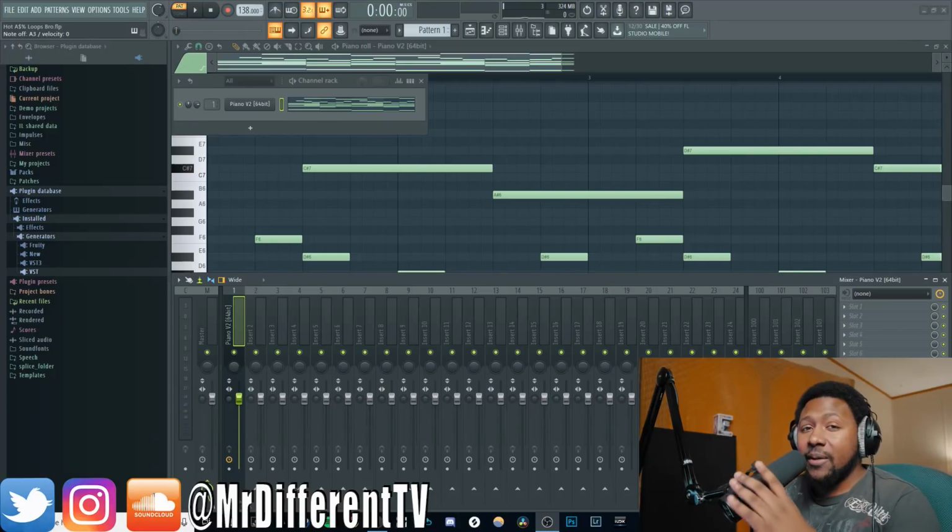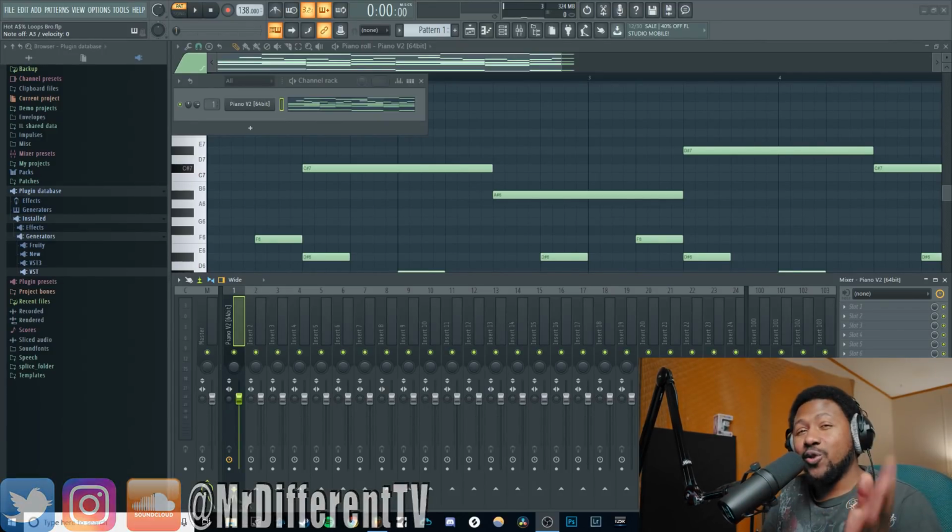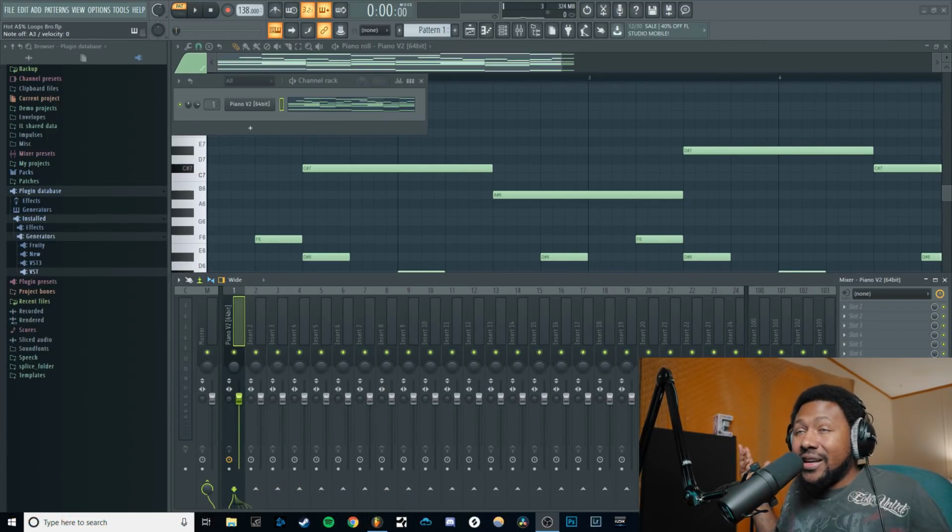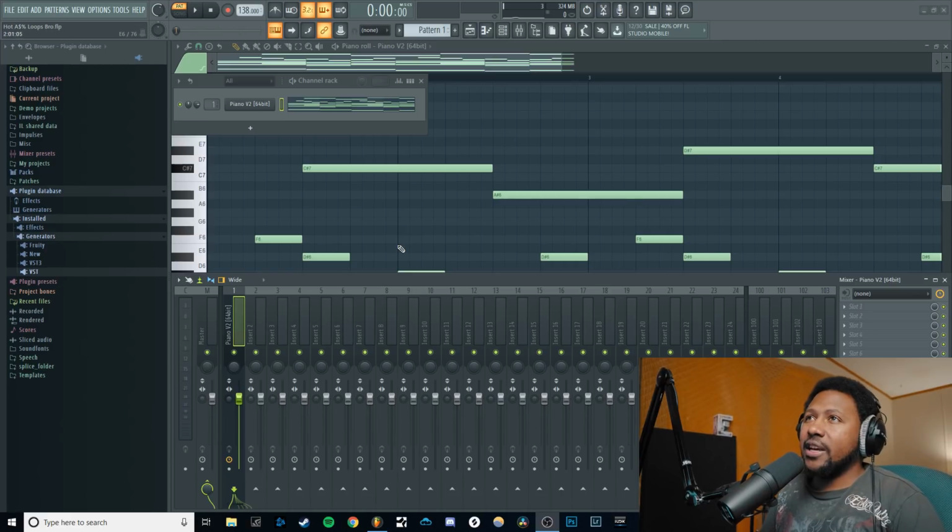Now, the tips that I am going to be showing you are for FL 12 and above. I'm in FL 20, but if you got FL 12 or above, you should be good following along. It's only really one trick that you need FL 12 or above. Everything else can be applied to any DAW, any loop, whatever. Just warning you now before you be like, where is it, Slim? So let's jump right into FL Studio and do the first thing.